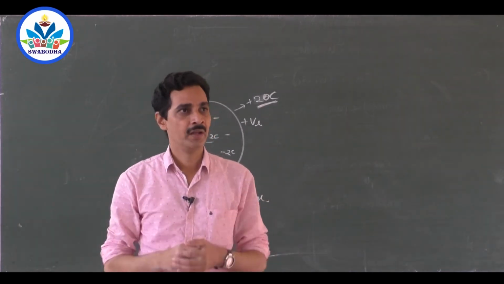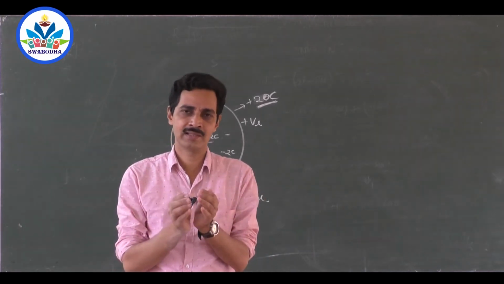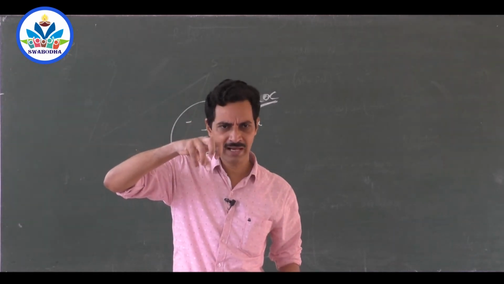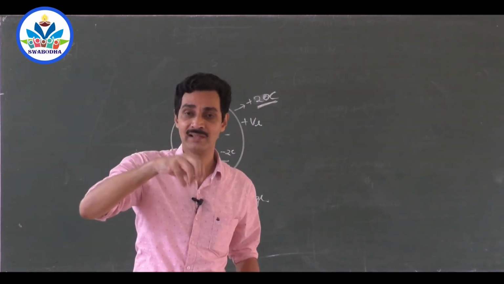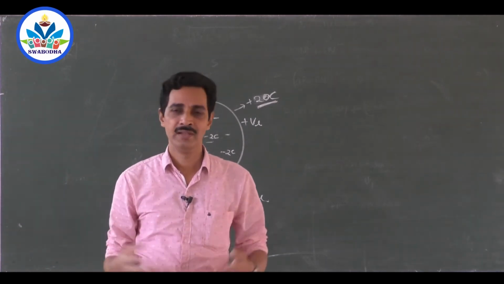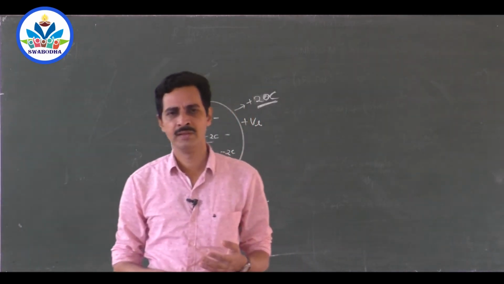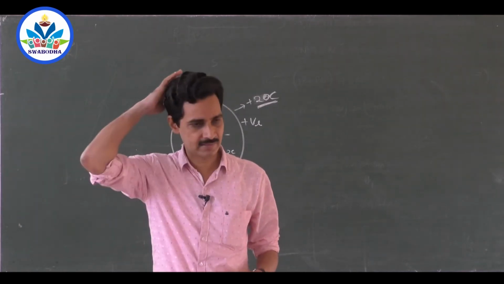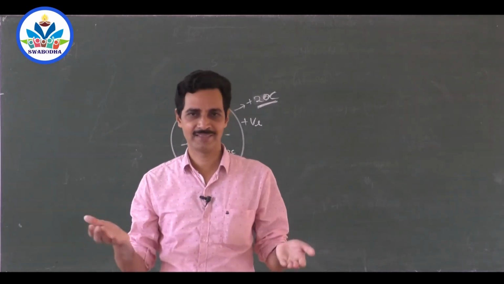That means in the whole atom, the total mass is concentrated at the central part called nucleus. Almost all the mass of the atom is concentrated at the central part called nucleus. Where are electrons then? Electrons are outside, revolving around. Very similar to the solar system. You see, in the solar system, if you take the mass of planets, the mass of all the asteroids, and the mass of all the comets and everything in our solar system, put it in a weighing pan, right? Say there is a weighing balance, right? We will assume it.